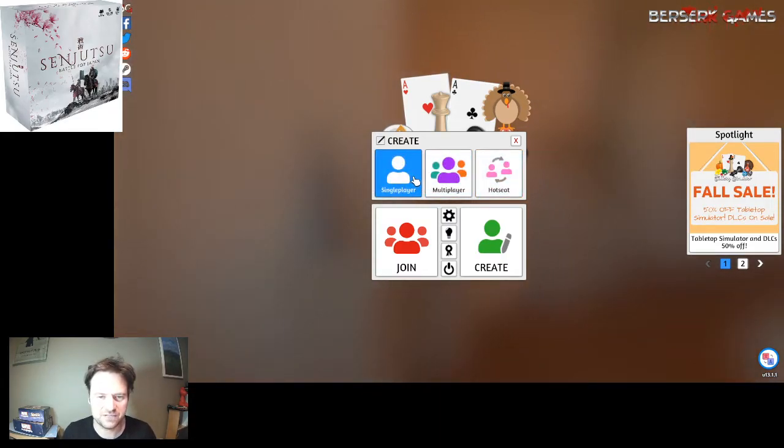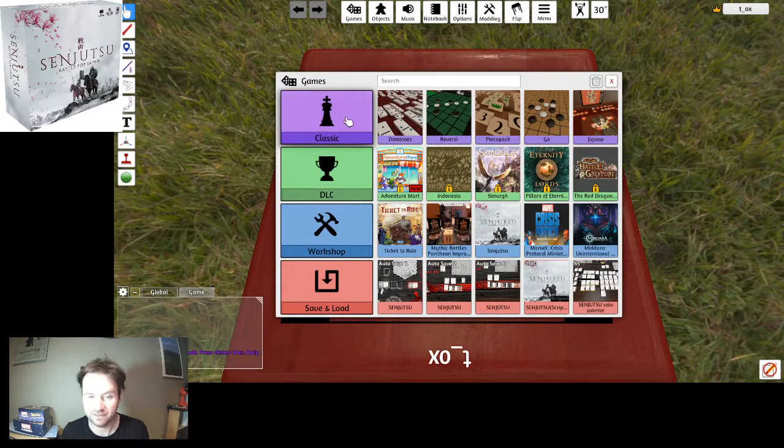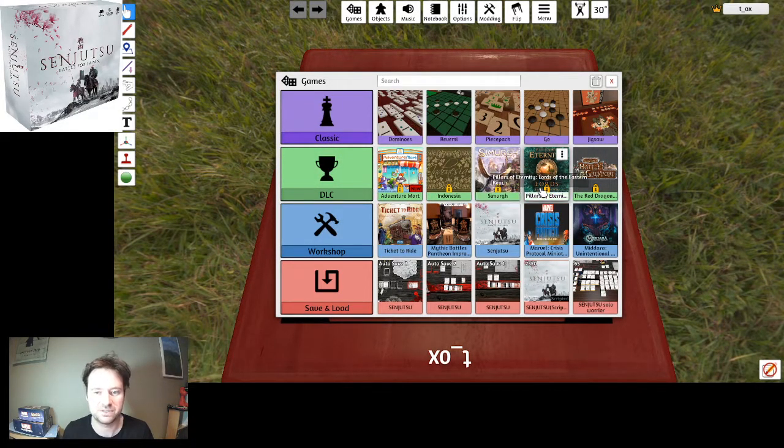So let's, for argument's sake, say we're going to just start with single player. Once you choose one of these, you'll get access to exactly the same options as any of them, which is classic, which are kind of like your real classic games. DLC, which is kind of like proper paid DLC for Tabletop Simulator, which you will see and are on sale. They're really quality made mods, as you would imagine. And then you've got Workshop.